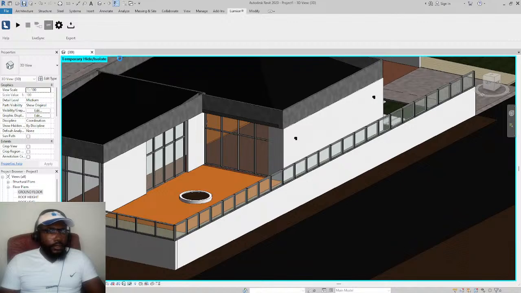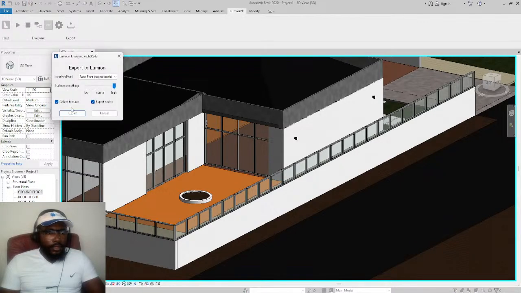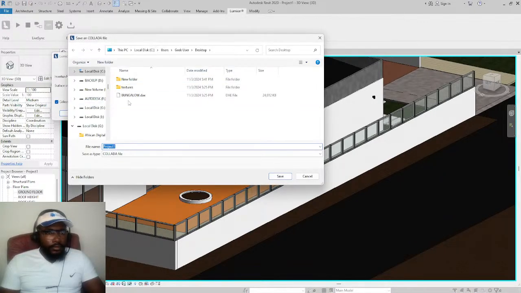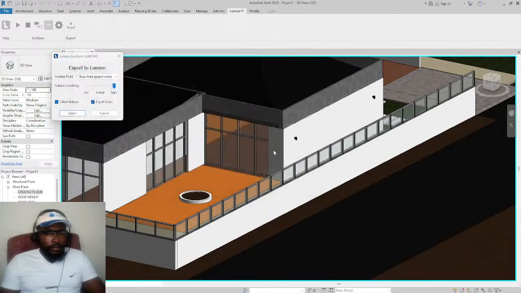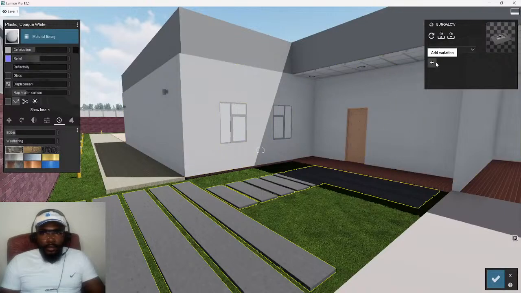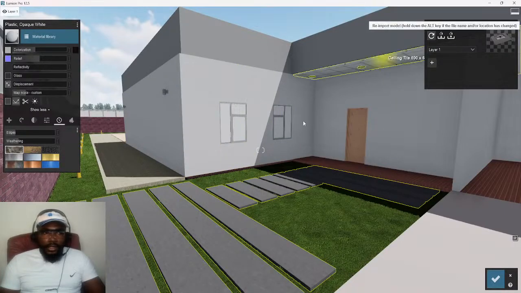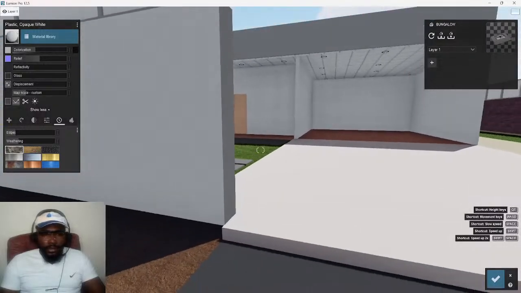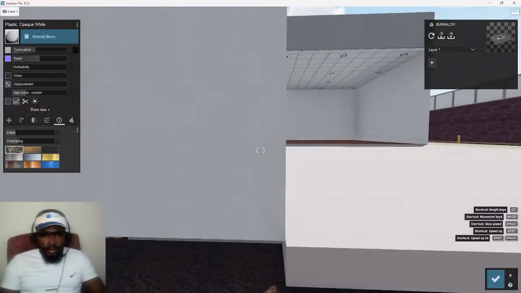Okay, let's save this. Then we're going to do another export. And we just wait. There we go. That's exported. And now coming back in here, since I just did an override of the other one, I'm just going to re-import this. Let me come here so you see the change as that imports back.